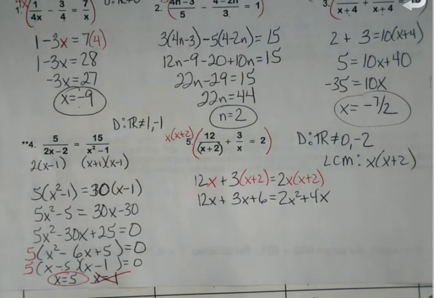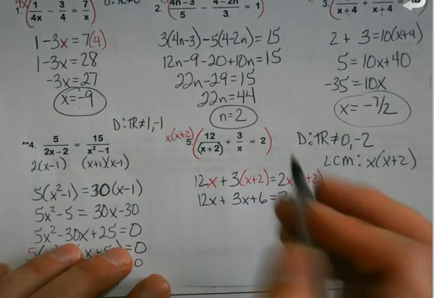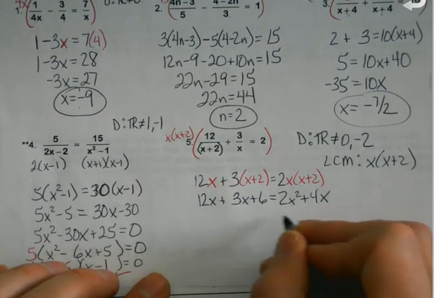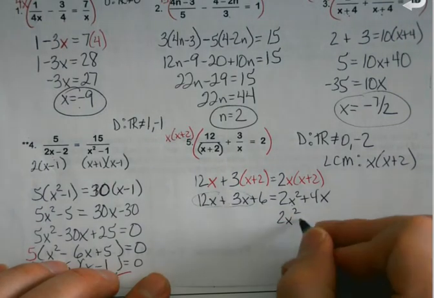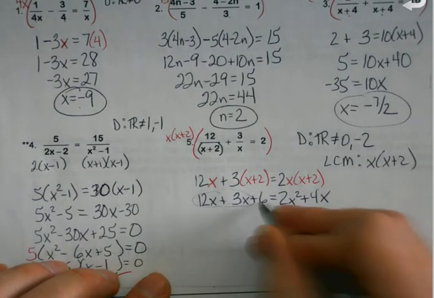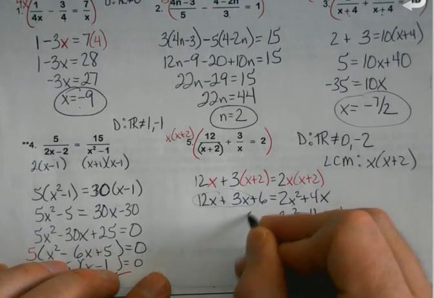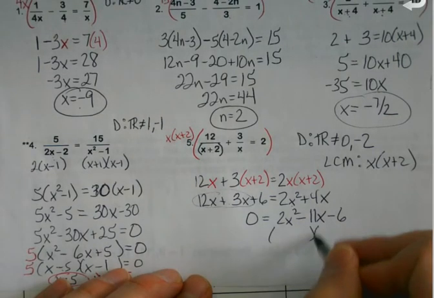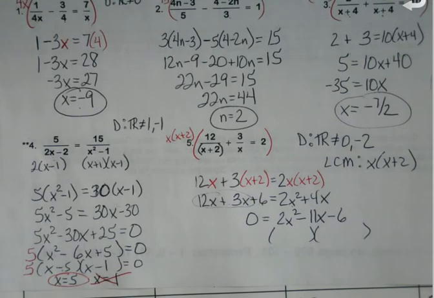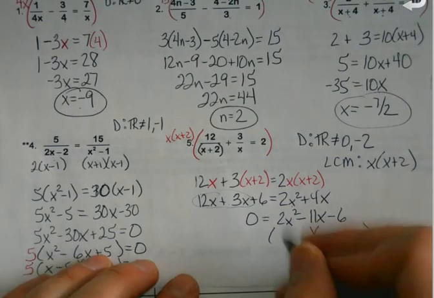Again, I have a squared term. It's a quadratic. So I want all the terms to the quadratic side, to the 2x squared side. So I notice I have 15x here. So I'm going to subtract this 15x over. Subtract over my 6. I don't have any like terms this time. So I go, okay, hopefully this is going to be factorable. Otherwise I can go to the quadratic formula if I need to.